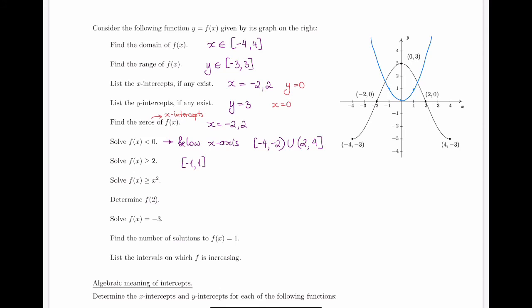So this question is asking, when is the function that is drawn greater, which means higher in terms of y values, than x squared? So comparing these two functions now, on which x values is my black function higher than my blue function? And of course, that is for these values right here. That's when my black function is above my blue portion. Everywhere else, the blue function is above the black. Okay, and once again, I have to classify that in terms of x values. So it's going to be between this point and this point.